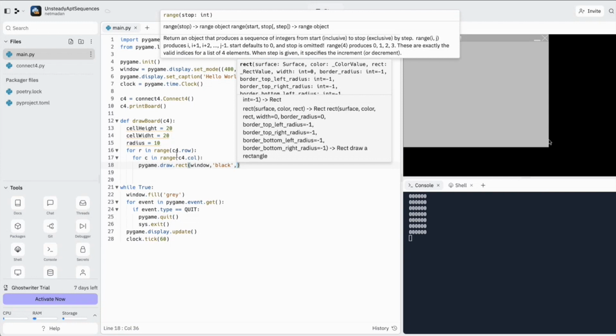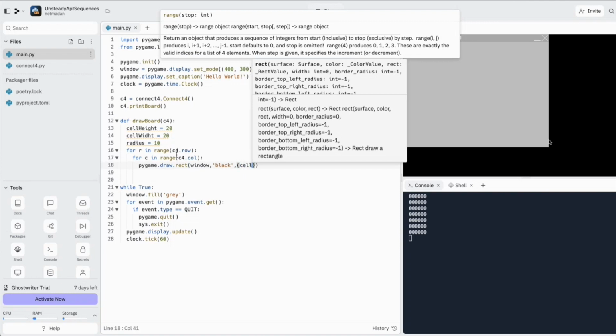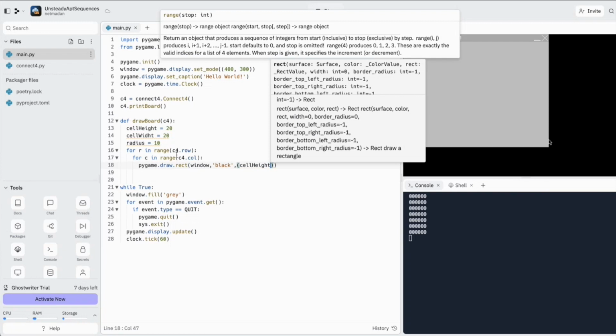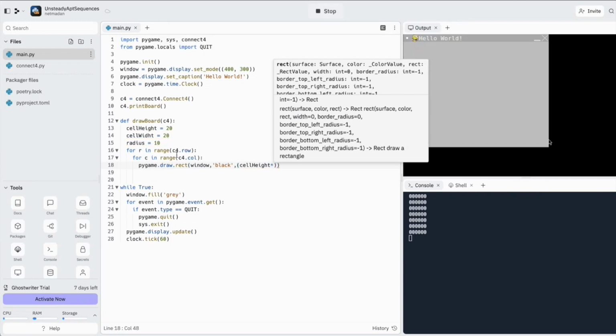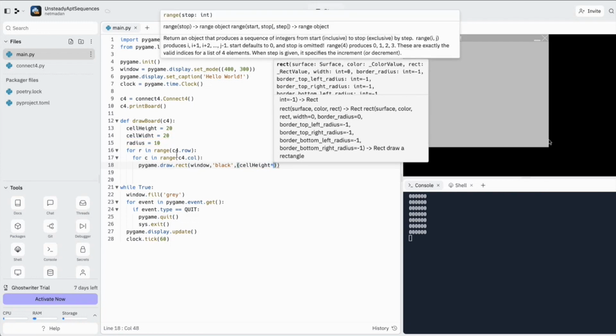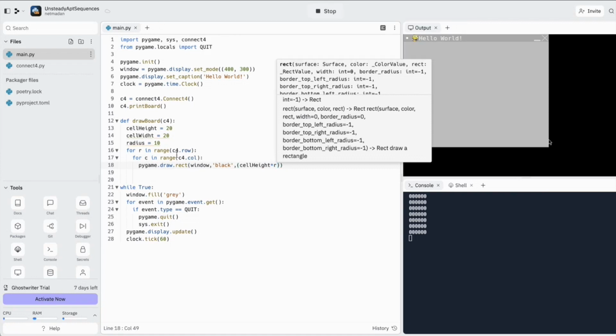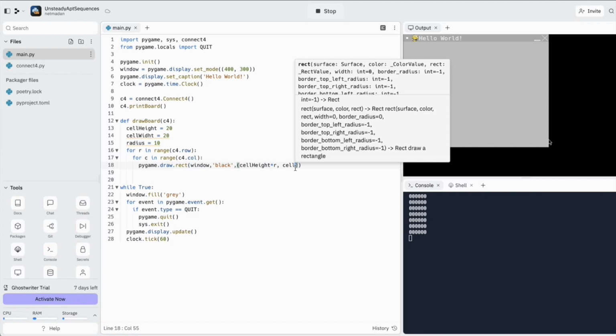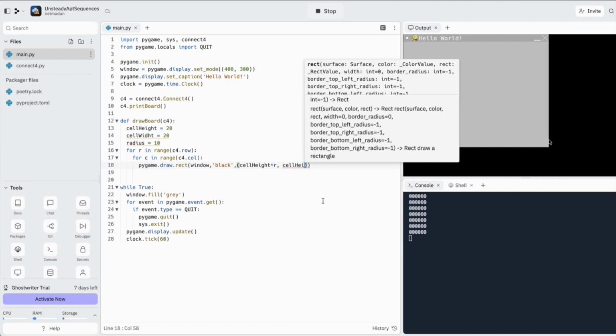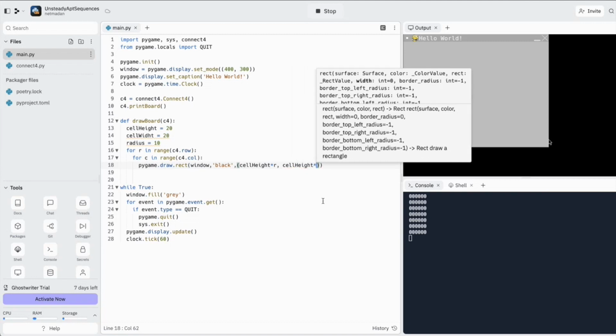And for the rect object, we are going to use our cell height times the row that we are in, and the cell width times the column.